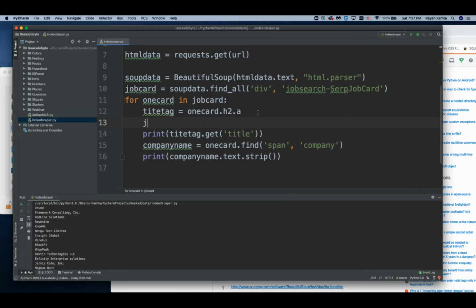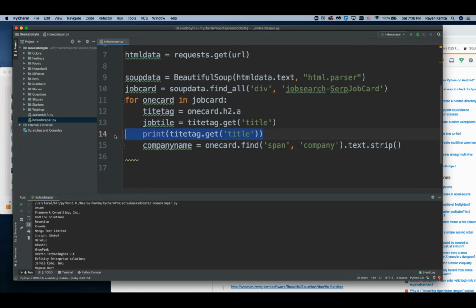So create a variable called job title, and we'll create a variable called company name. Actually, we can do that in one line. Move this over to the end of this. Instead of doing it on another line, just keep adding it on. So we have job title, company name.